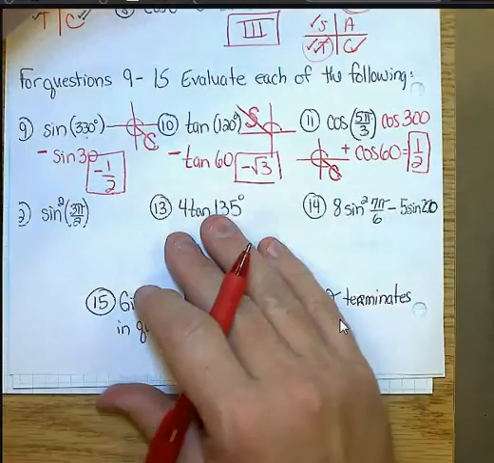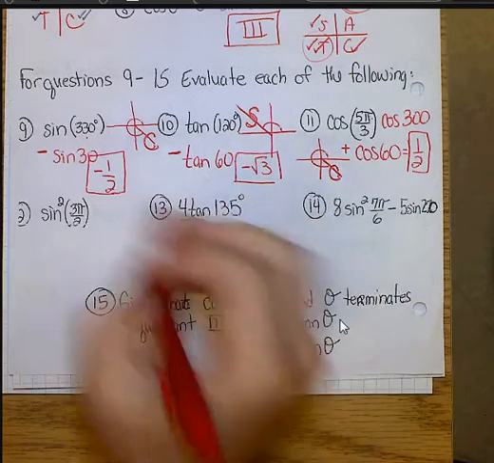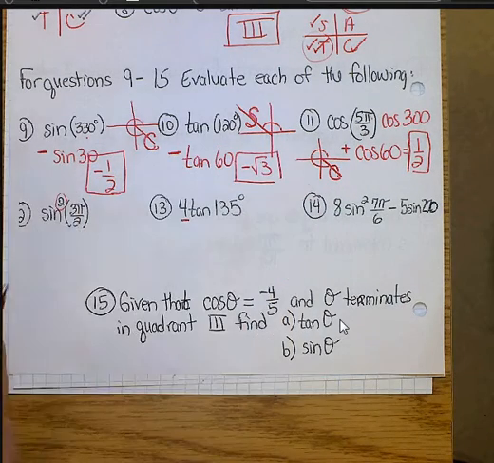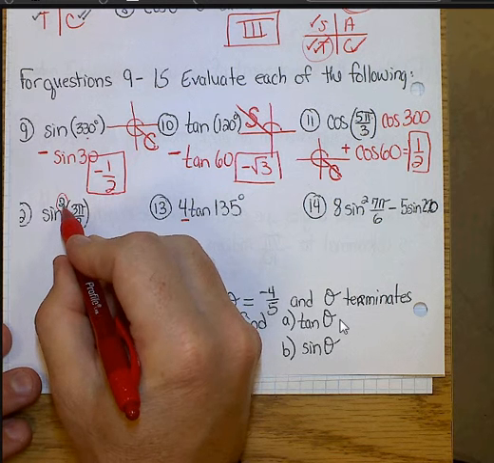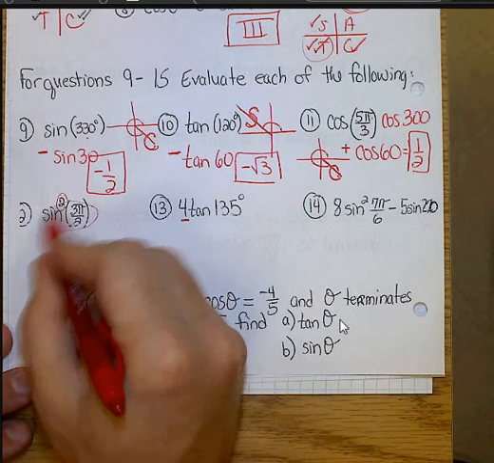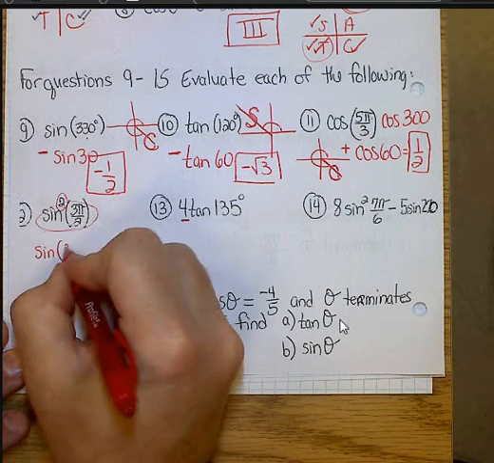Right? Move down now to number 12. All right, sine squared. Hey, if you see a number in front, like the 4 here, or you see sine squared, don't panic on that. We have to know what to square before we can square. What to square is this in here. I can rewrite it this way. It means the same thing.